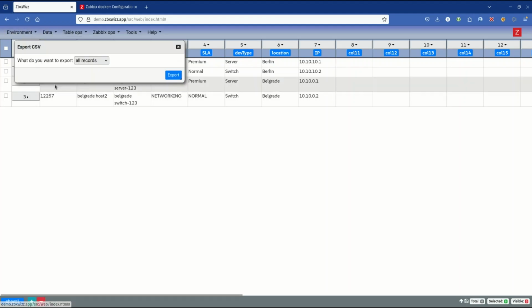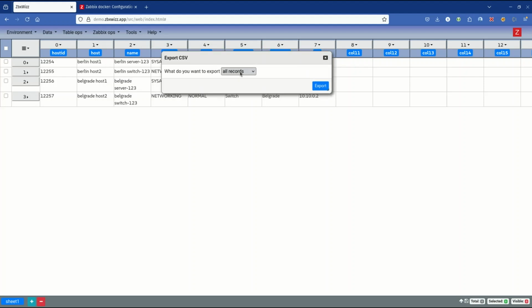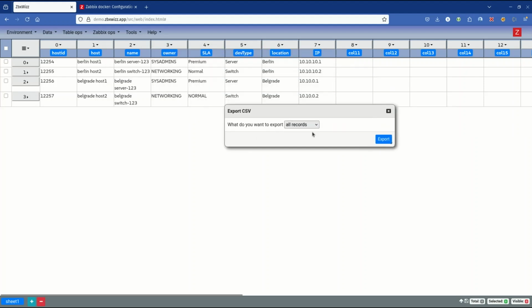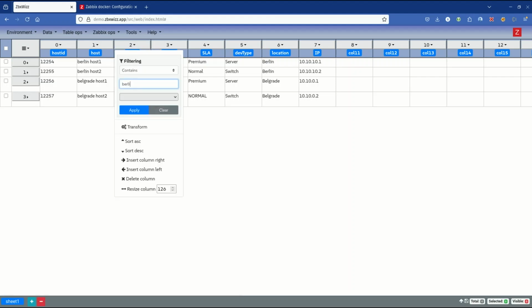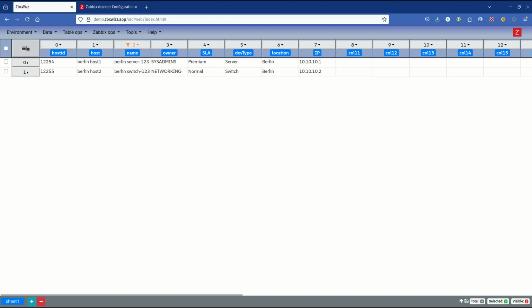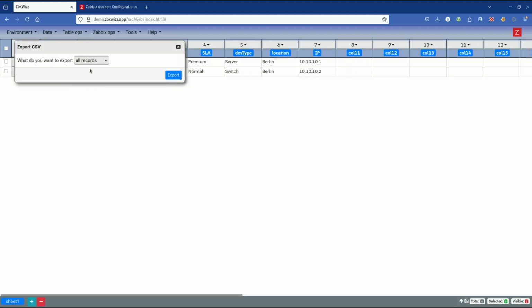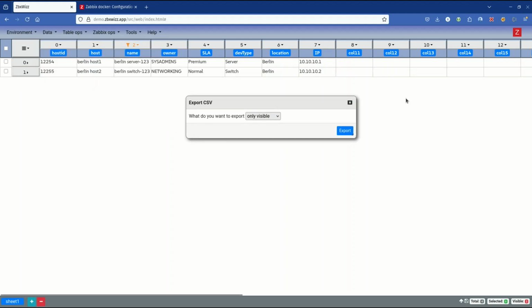And I'm just going to export this to a CSV. You see here I have a few options. In this case, what you see is all there is, right? We have no filtering. But I could filter, actually. I could say I just want to see the Berlin site. Berlin, right? And now when exporting, I could opt for only visible or only selected. So if I click on only visible, only these two rows will be exported. But no, I just want all of them. I'm going to click on the export and save the file.